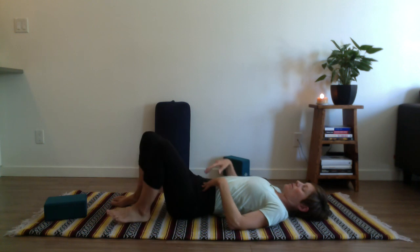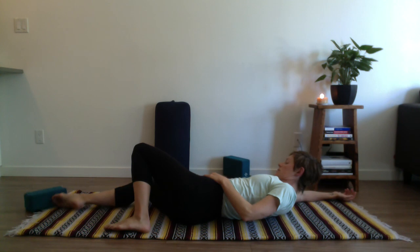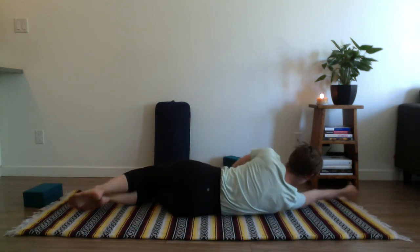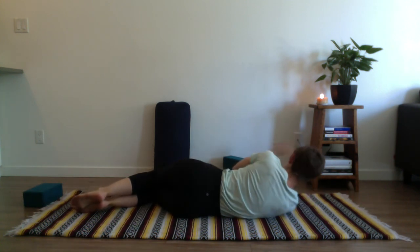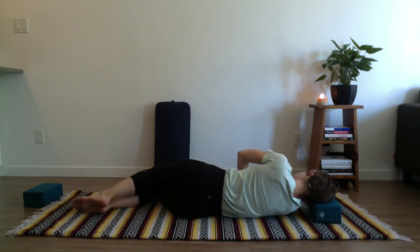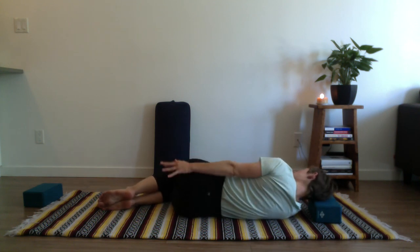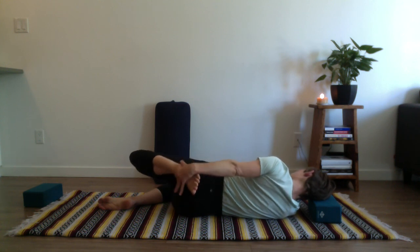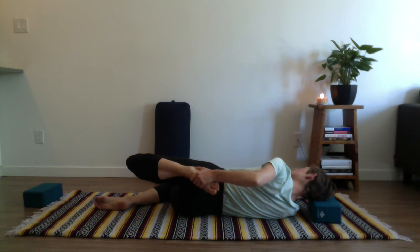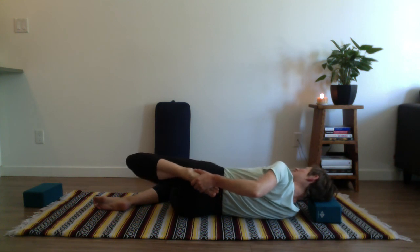From here, please roll over onto one side. I'll roll onto my right. You can use your right arm as a pillow, or if you have some form of support, you could use that. Bend your knees slightly here, and then the top leg, draw that heel in towards your bum and reach for it with your top hand. So we're finding a calf stretch here, a thigh stretch here, your quadriceps muscles at the front of the thigh.